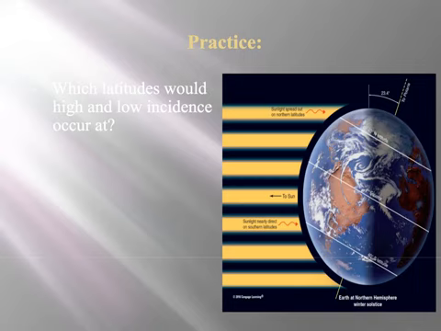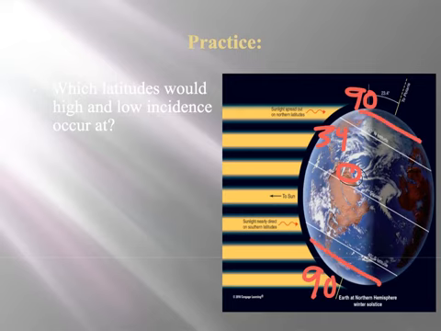So one of the questions that I would ask would be to be able to recognize which latitudes receive the highest and the lowest angles of insolation. So remember that our equator is latitude 0, and our poles, let's make this red, our poles are going to be latitude 90. So our poles are 90, our equator is 0, we are at 34, and up here would be somewhere around 60. So we have our mid-latitudes, we have our low latitudes, we have our high latitudes.